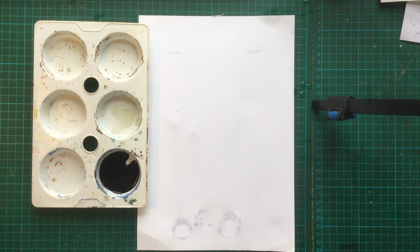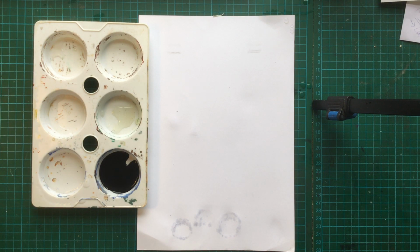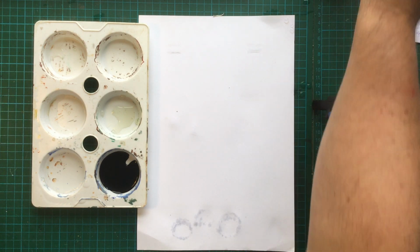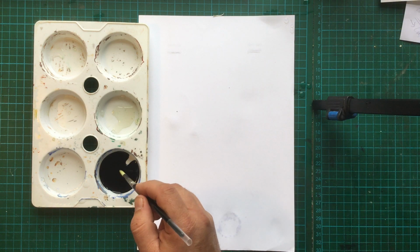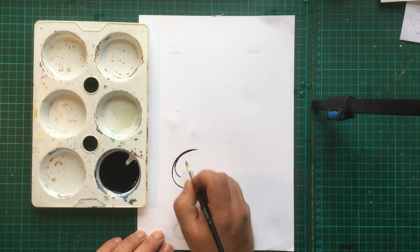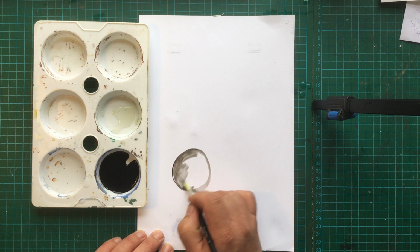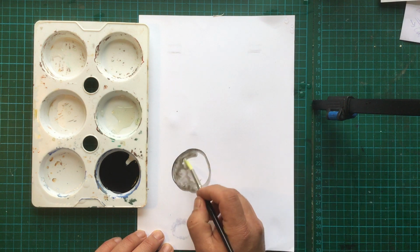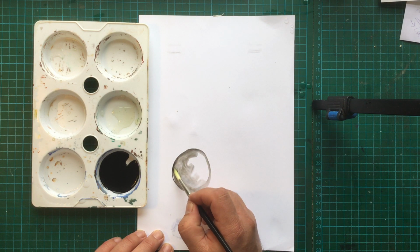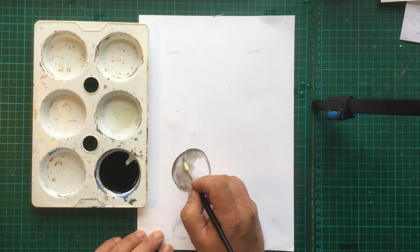Okay, so we're going to look at ink and the use of water with different inks. I've put some black drawing ink into my palette, and with this a nice round-headed brush, obviously it's water-based, so you can add water once you've put the ink down to create different tones.